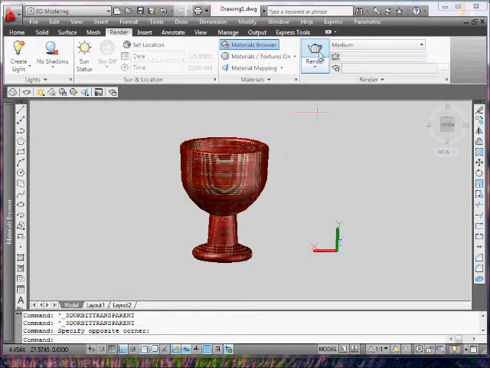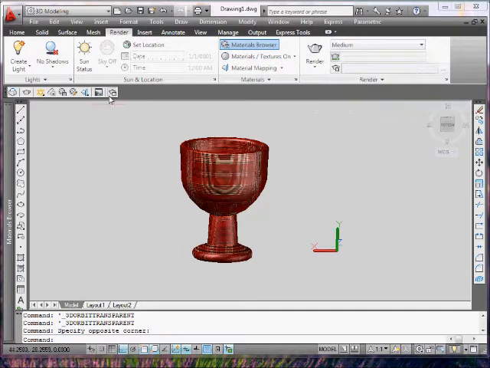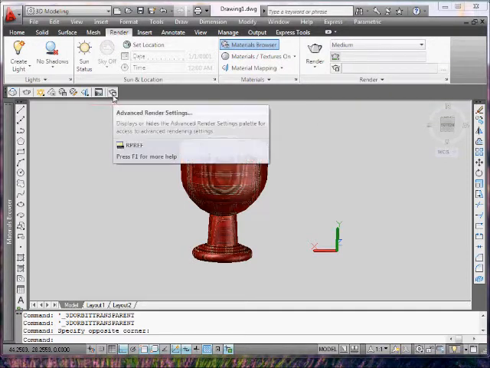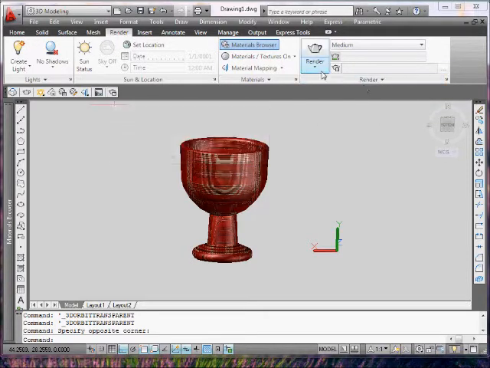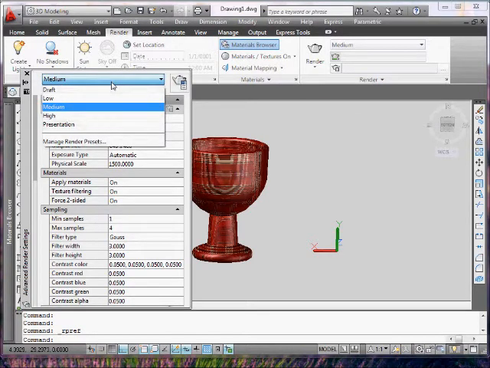And what we're going to do is render it. But before we do this, I want you to go to the advanced render settings. I think it's down here. This whole area is like this icon, except this has more detail. So I prefer using this one, but you can also use this one. You can see they're both saying medium. That's how it's representing it.